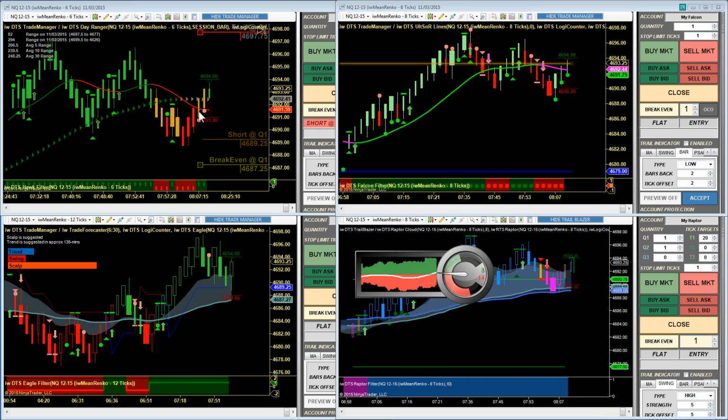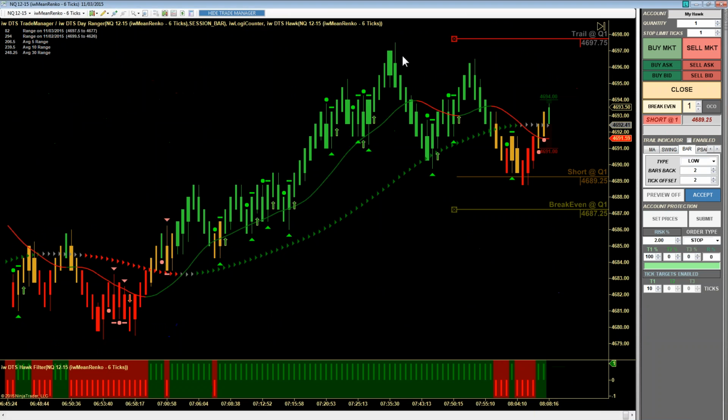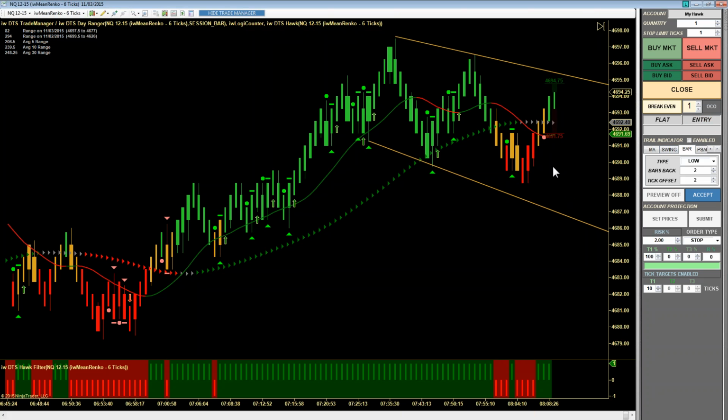Okay, working on a possible green bar sell. That's good. We were anticipating that. And a proper trend change signal building here in the Falcon. Let me shoot that trend line again there in anticipation of where the sellers might be coming in. So if we see the sellers come in here now, that would make this green bar sell a very attractive signal. In fact, what I should do is we'll get ready for that.